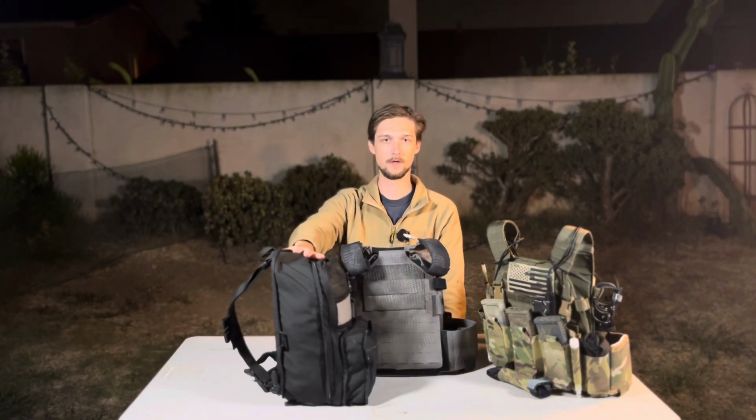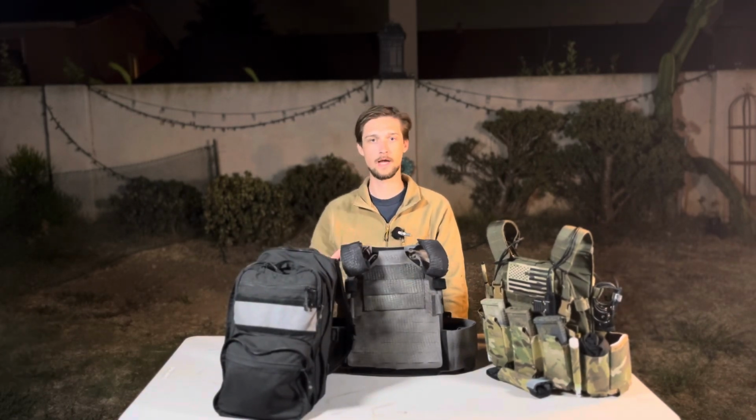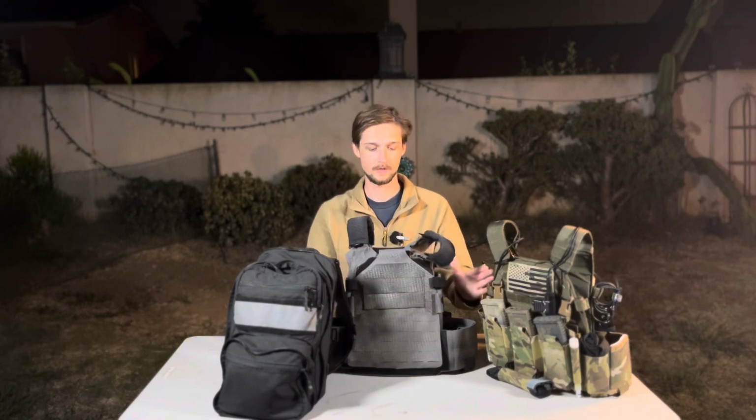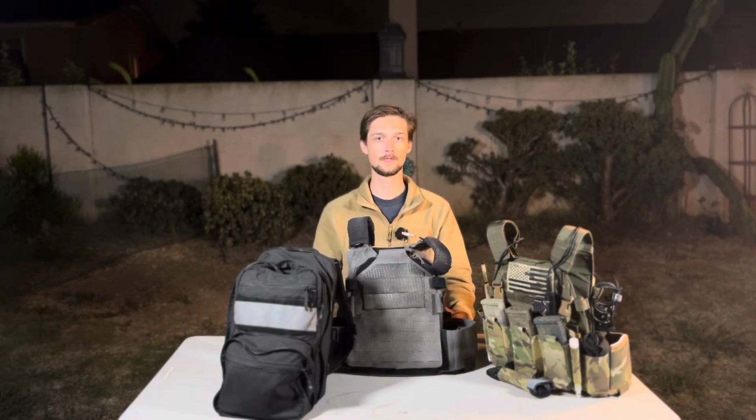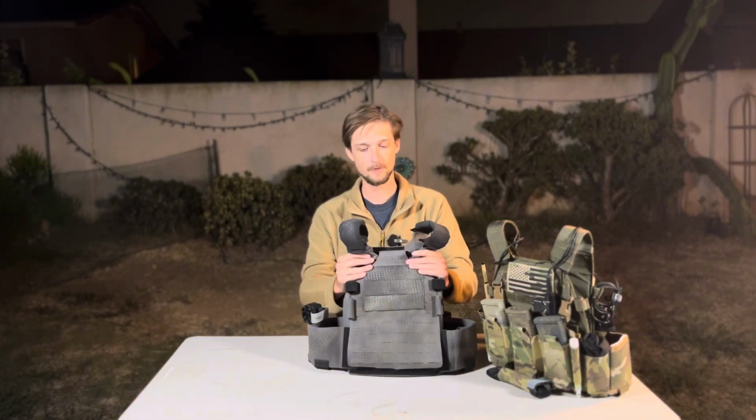And I've got so much stuff in here too that I can talk about in another video. Anyways, I have this clear for backpacks that I can take on and off and access the equipment inside. This is just plain old civilian self-defense, grab and go. I've got to put a plate carrier on because there's a threat that warrants this plate carrier. Back to the plate carrier.